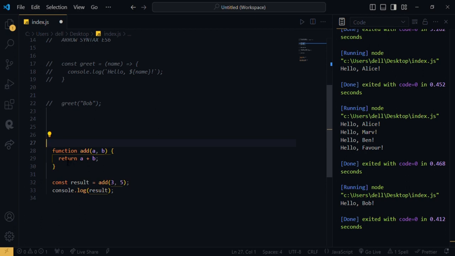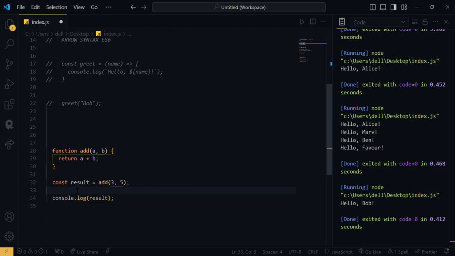Now this is what is going to happen whenever we run this function add, right? Let us do something with it. So now this is the function. It is going to return the value of a plus b. So now we are going to call that function on a variable, and let us see if it actually works.